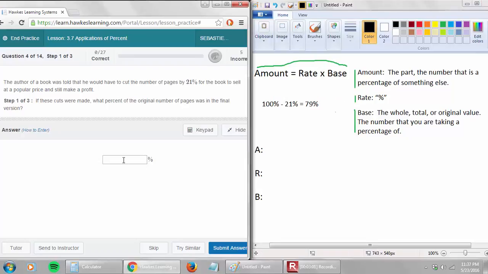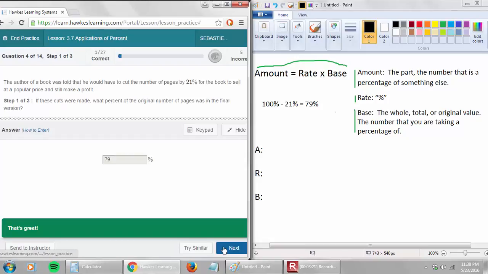If this seems too easy, well, you're right, this is actually not too bad. You're just subtracting from 100 each time you do this. But the trick is it's not always easy to tell from a particular word problem right off the bat whether they're going to ask you to use the percent they gave you as the rate or the complement as the rate. You always have to sort of think things through. So let's give them that and move on to the next part.